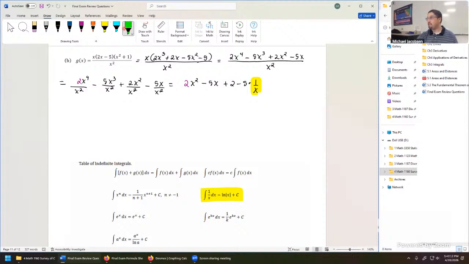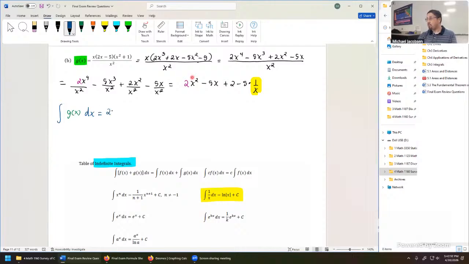So there's our g of x function. When it says come up with the antiderivative, we can view it in this way. An antiderivative is just an indefinite integral. So in other words, the antiderivative as an indefinite integral has no lower limit or upper limit of integration, so no numbers there, there's no interval we're integrating over. We just take the integral of g of x dx and start using the power rule, this one down here, term by term, until we get to the exception case, the 1 over x.